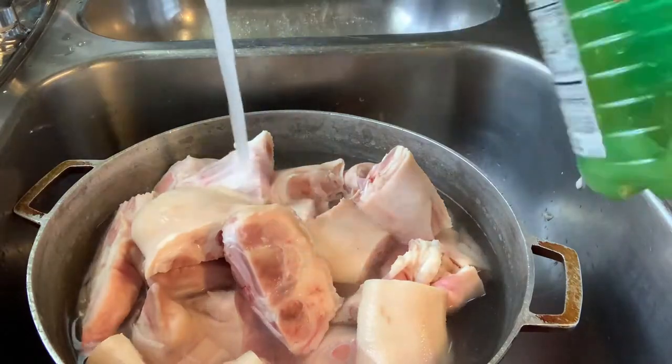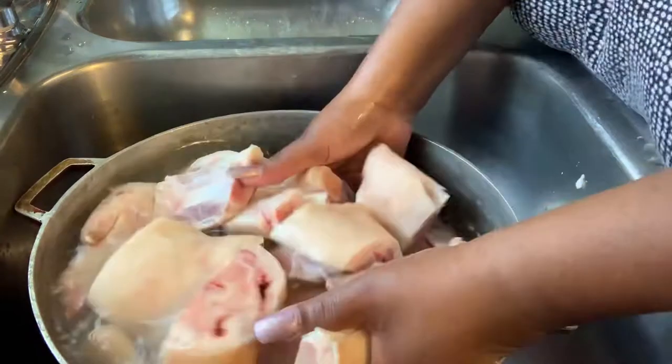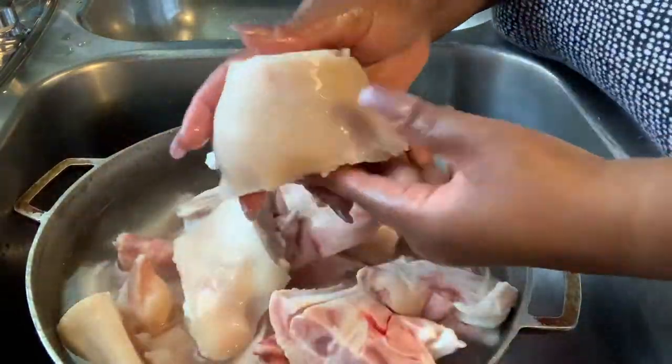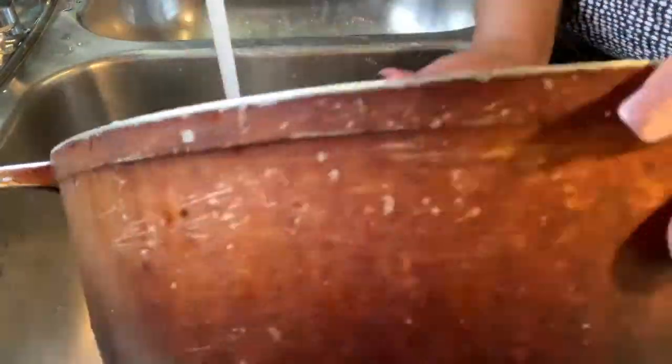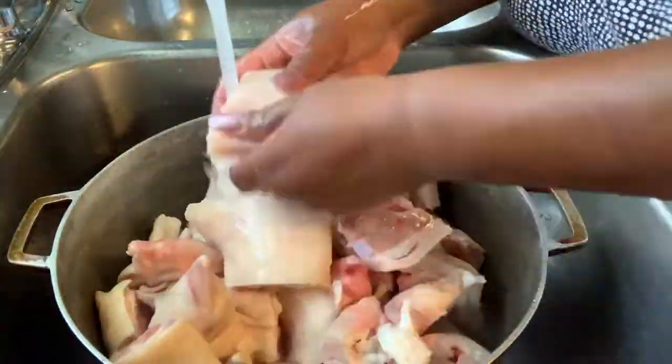Now I'm just adding more water, lemon juice, vinegar, and I'm going to wash them off and rinse them really good to make sure there's no debris on it. I'm going to pull it out and repeat the steps twice, and then I'm ready to roll.